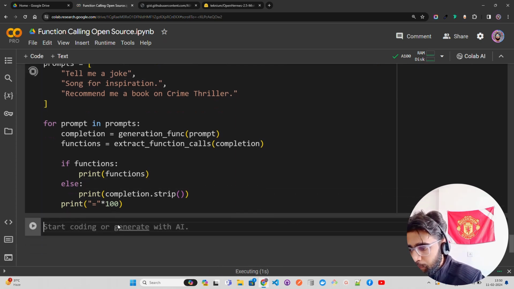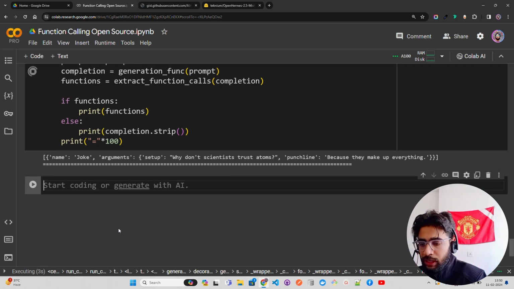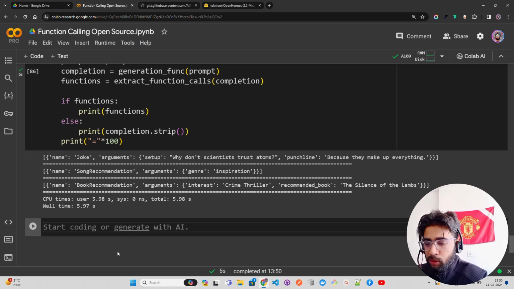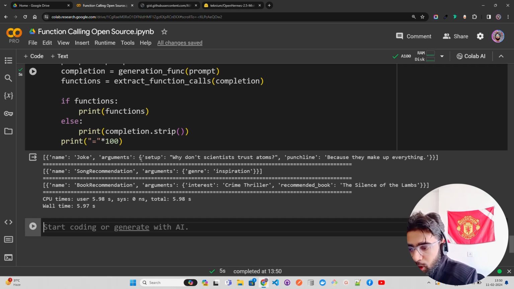Now once you do that, I'm expecting that I will get my output. You can see, fantastic, right? I didn't get it for song, and we have to make some changes in the description, but I got it for the joke. You can see the argument, it says setup: why don't scientists trust atoms.